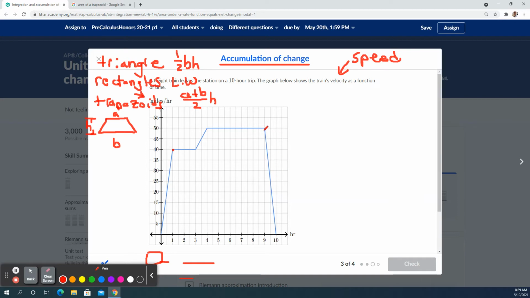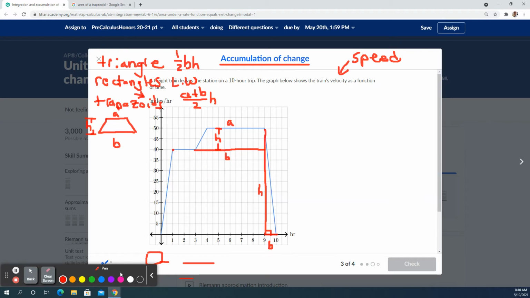All right, so I'm going to go ahead and make this into a triangle right here. All right, so there's my perpendicular. This would be the base. This would be the height of that triangle. And let's see, then I'll go ahead and make this into a trapezoid. So this would be the base of the trapezoid, the second base of the trapezoid, and then this distance right here is the height of the trapezoid.